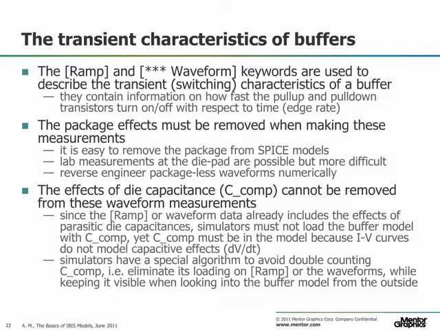The effects of the die capacitance, on the other hand, cannot be removed from these waveform measurements because the die capacitance is an integral part of the buffer model. Since the parasitic capacitance effects are already included in these waveforms, we cannot allow the C-comp capacitor in the IBIS model implementation to load these waveforms and slow them down. For this reason, simulators have a special algorithm to avoid the loading effect of the C-comp capacitor on the ramp or the waveforms, while keeping it visible when we look into the buffer from the outside.